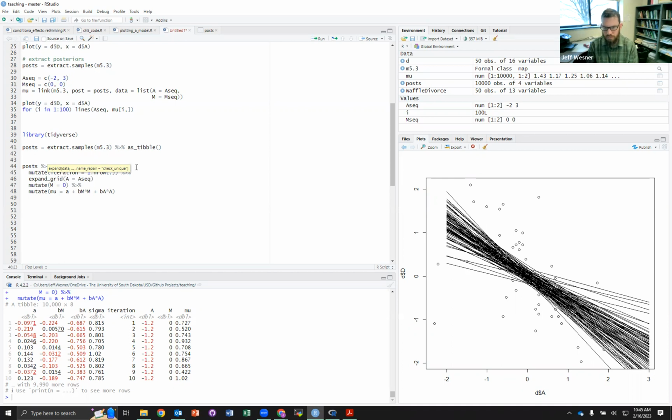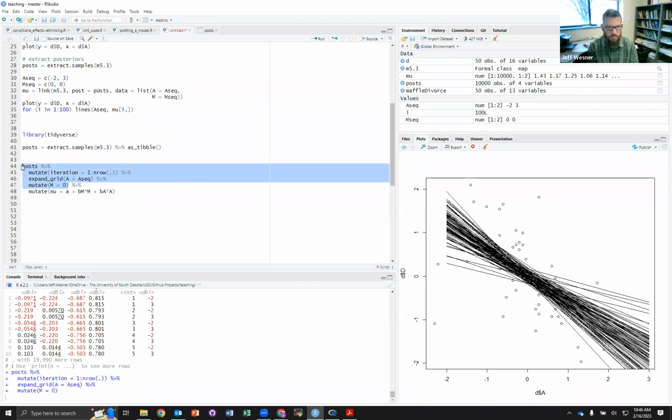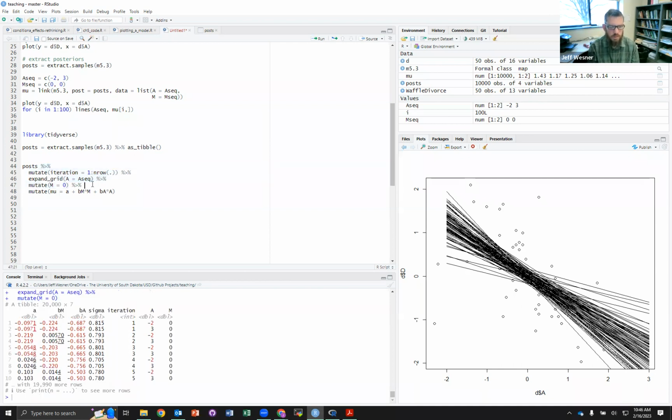That is the starting and ending points of these lines. And notice what happened here. I'm solving this equation for this first iteration twice. Once for when A equals -2, and another time for when it equals 3. Okay, and then if I add on the 0 for M, and then solve that mu, I now have the values at each iteration.